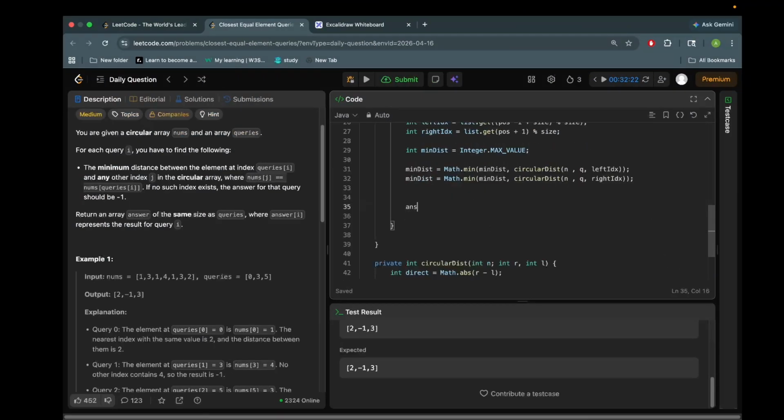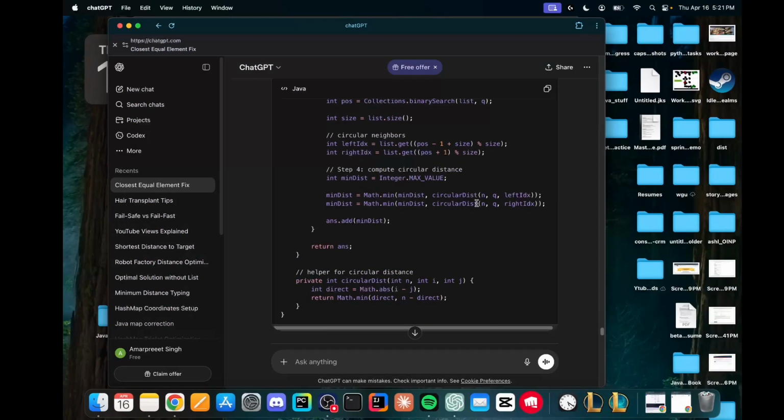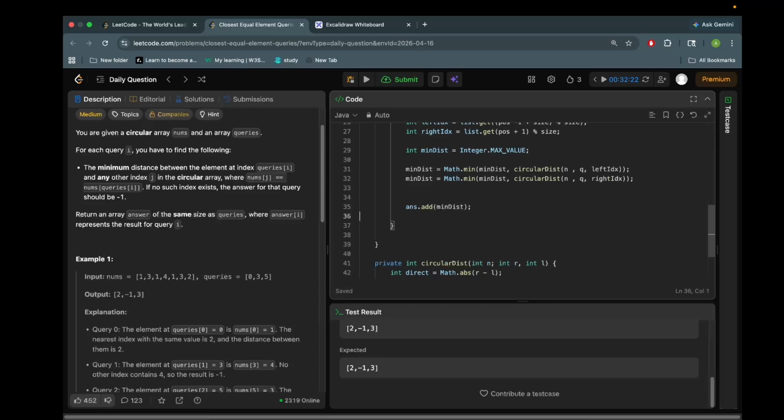And then we have answer dot add min distance, right, and we return answer.